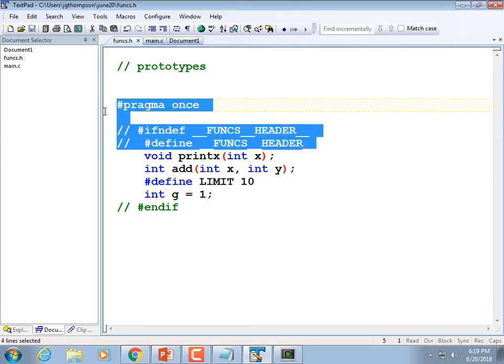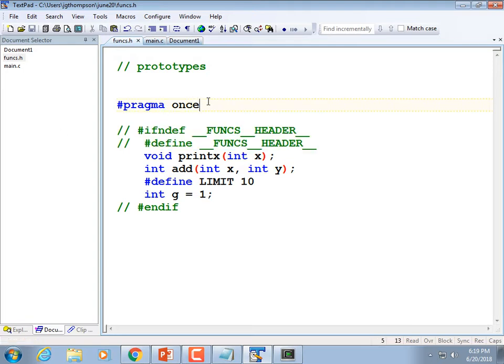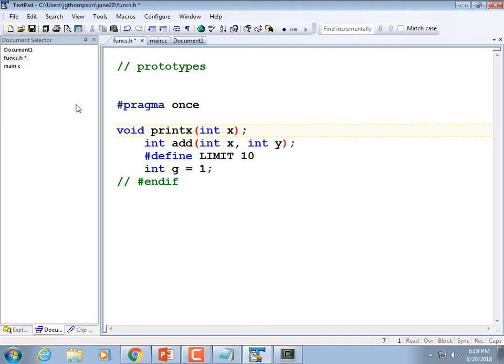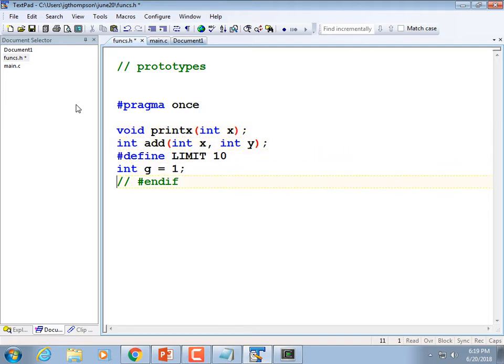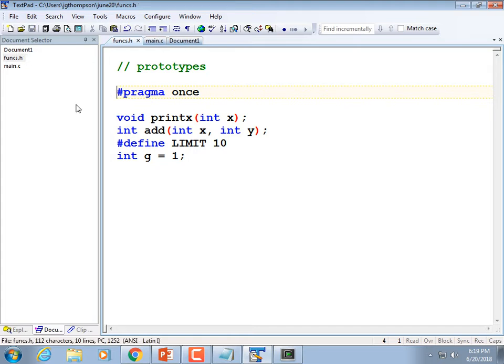You'll see a lot of old code that uses this kind of thing. And you'll see this is a replacement, a much cleaner replacement. Pragma once means only include this header file once, even if, by all rights, by the preprocessor, it should be included more than once. So I'm going to delete these lines, now make this change. That's a nice clean solution. I would recommend adding pragma once to the top of your header files just as a matter of course.